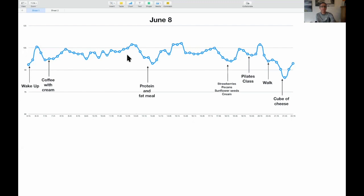Fairly steady, just to put the vertical scale in context. This horizontal line here is 90 milligrams per deciliter, which is the more traditionally used American scale, and that corresponds to 5 millimoles per liter, as we might use on the scale in the UK. And this line here, 105, is under six, probably about 5.9, I think, on the millimole per litre scale. So we're looking at a band roughly between 5 and 6 on the millimole per litre scale.